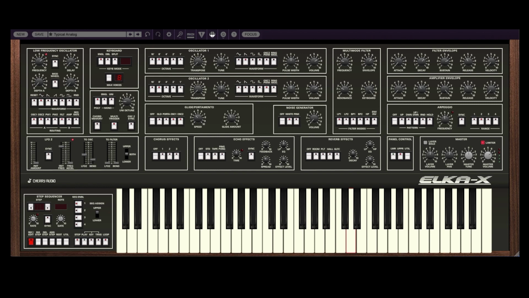Okay, so we're going to start with a typical analog patch we created. Yeah, that's a pretty typical analog synth sound. Right now we are in the default polyphonic mode, but we can change it to be monophonic. Even as I held down multiple keys, only the last one sounded. There is also a unison mode, which stacks all the available voices on a single note. The real fun with unison mode comes when we use the detune function. The oscillators are all slightly out of tune with each other, resulting in a lovely, thick sound.